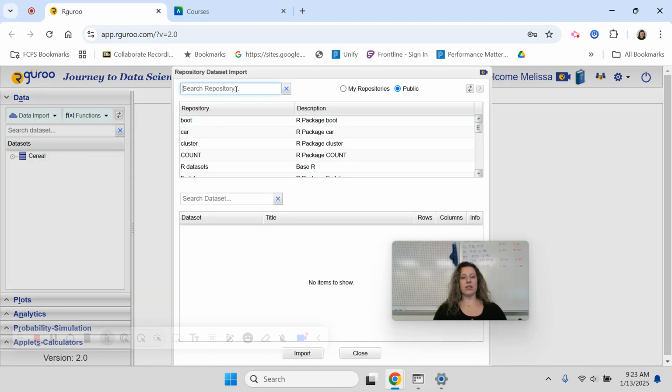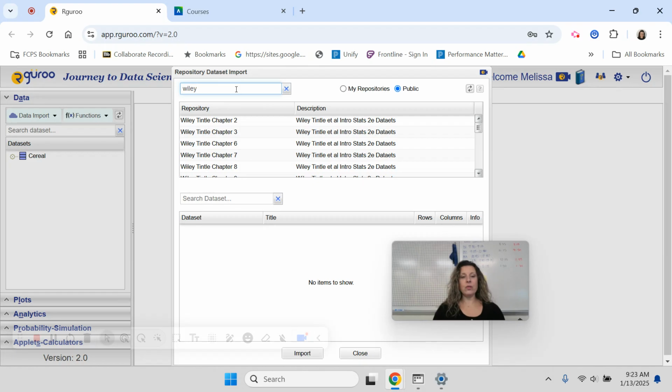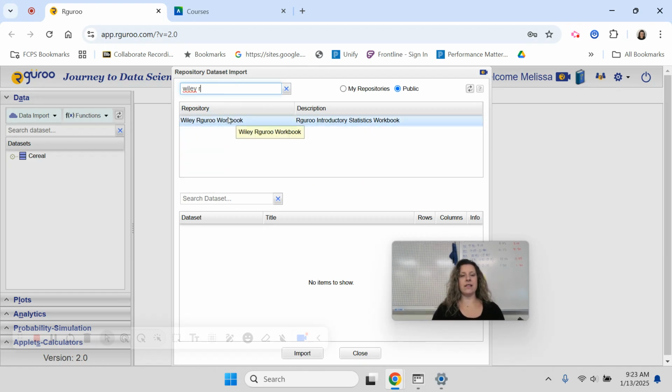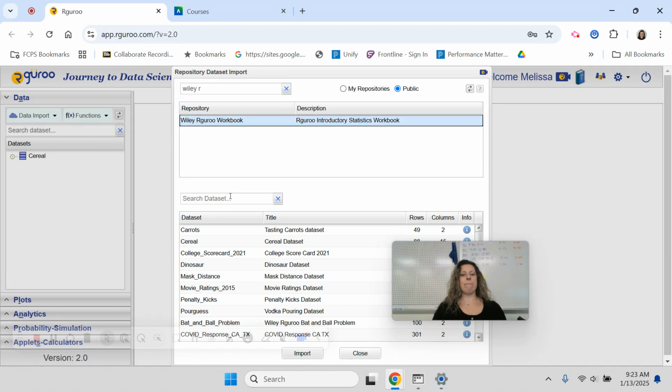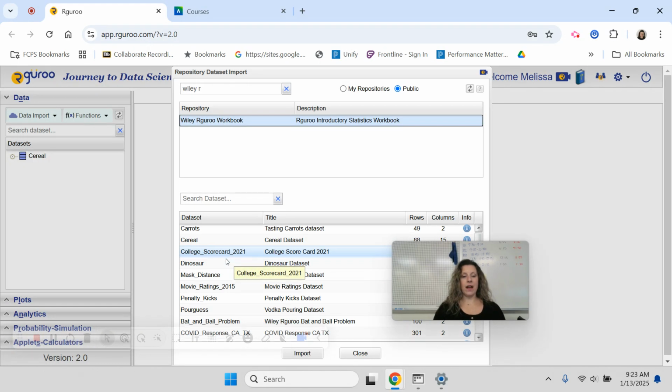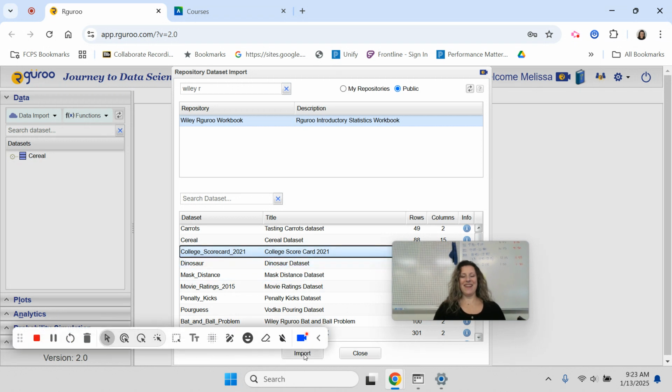I'm going to either start to type or scroll to look for the data set repository, the data set group that I'm looking for. And then once you find it, again, the list of data sets will be there at the bottom. So a couple more that I'm going to be using, this college scorecard. I'm going to import that one.